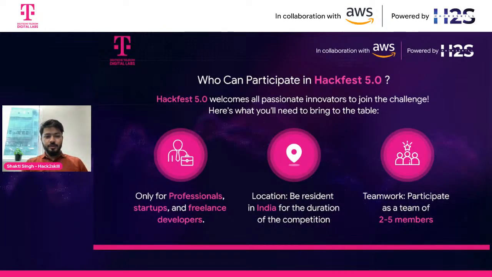Who can participate is very quick and brief. This hackathon is open for professionals, startups, and freelance developers. The developers should be precisely from India. You can participate by forming a team of minimum 2 to maximum 5 members. Solo participation is something that we will not take forward, so make sure you form a team. There are Discord channels which you might have already been invited to. You have also been invited to the WhatsApp closed groups, where you can collaborate with other developers and talk about their expertise and yours. If you are finding a team member, do it there. The Discord has more than 35,000 developers across genres, so explore it end to end.